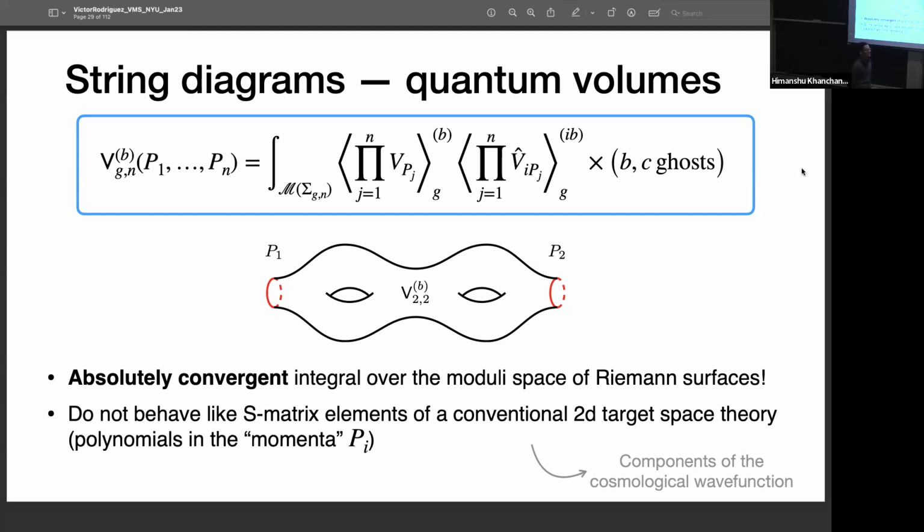So, when you say that these are volumes, these volumes are Euclidean signature volumes. Yeah. Because usually physical observables are in the Minkowski signature, the S matrix. That's right. Yeah. So for this part of the talk, I'm forgetting the target space, which will be Lorentzian. This is just a Euclidean theory. It's at least some string theory prescriptions compute this observable, which we call volumes, but they're Euclidean. Okay. I guess we'll discuss the target space later.